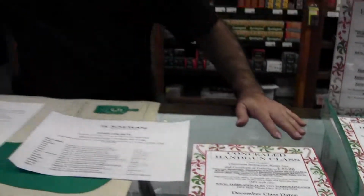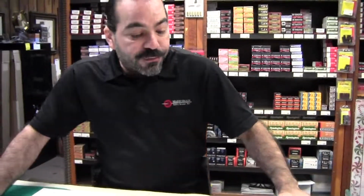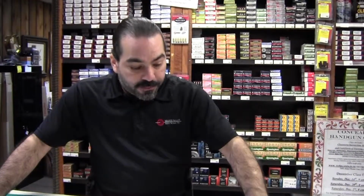The application online is priced differently for certain individuals. For regular civilians, average Joe off the street, the price is $142 and change. For veterans, it is $25. For seniors, it is $72.